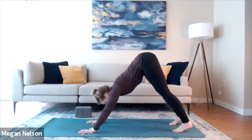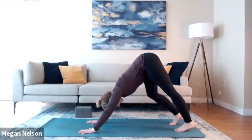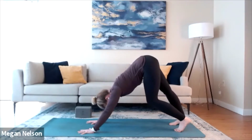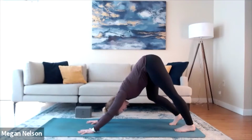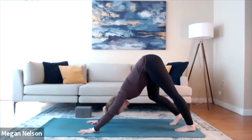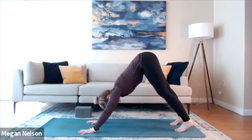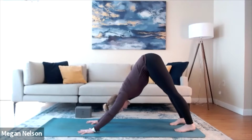So hips reach up and back, chest towards the thighs. Start to pedal out your feet, bending one knee and then the other. Chest pressing back, gazing back between the big toes. Feeling really grounded into the hands, into the feet. Hips reach up and back. Take one more big inhale. And exhale, let it go.